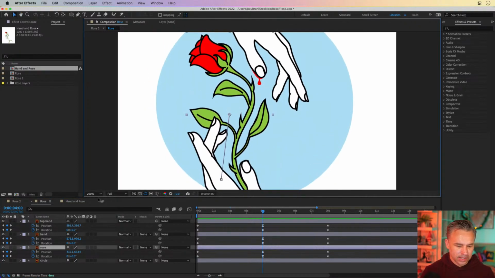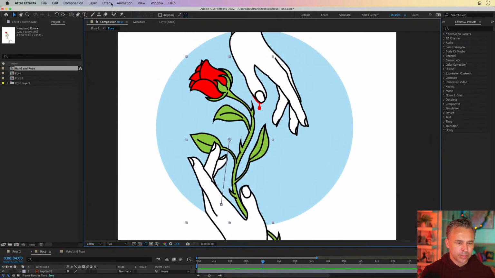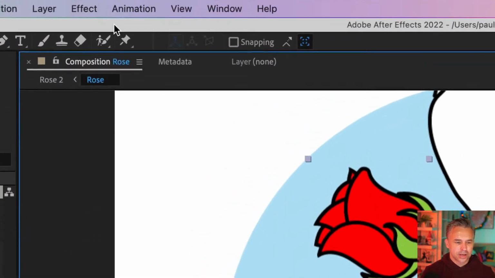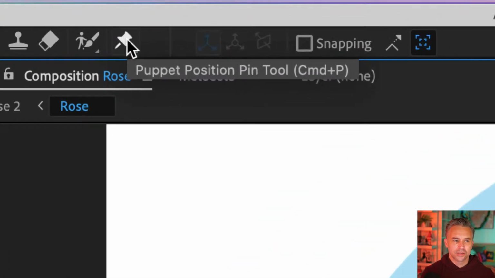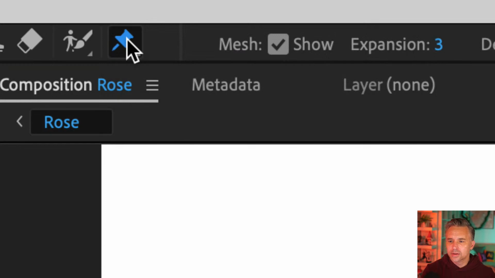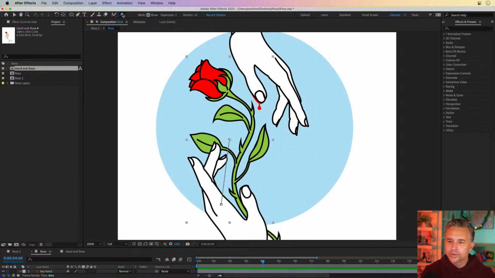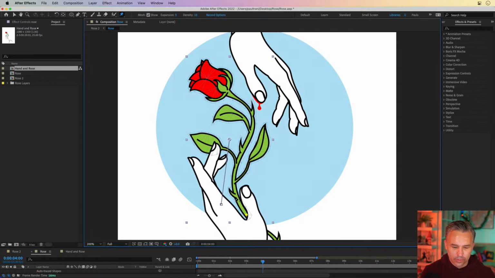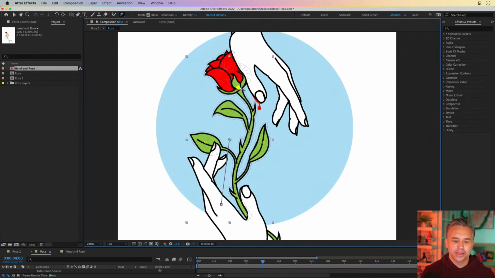Let me zoom in on this, give me some space. Right up here, we have this Puppet Position Pin tool. So we have a pin here as well. Bruce, here you go. Click it right there. Now we can add our pins down here. And remember, this is on the rose. We'll click there. We'll add a pin here. We'll add a pin here. We'll add a pin here. We'll throw in as many as we want. Maybe we'll put one right here at each sort of juncture. Now that I've put them there, you can see I could bend these. So this is really going to be fun to work with.